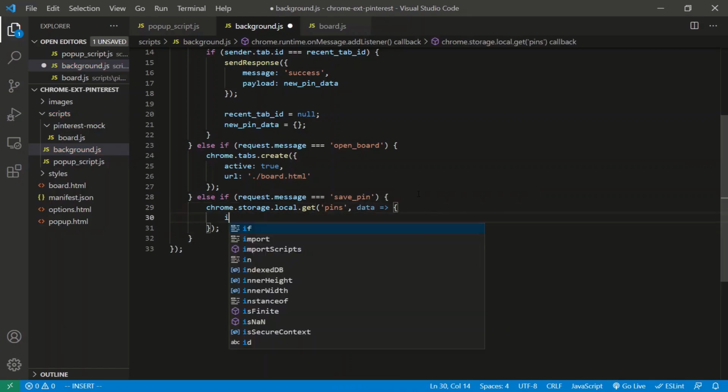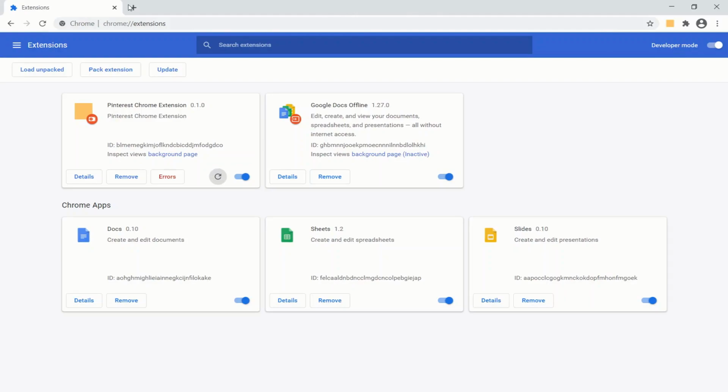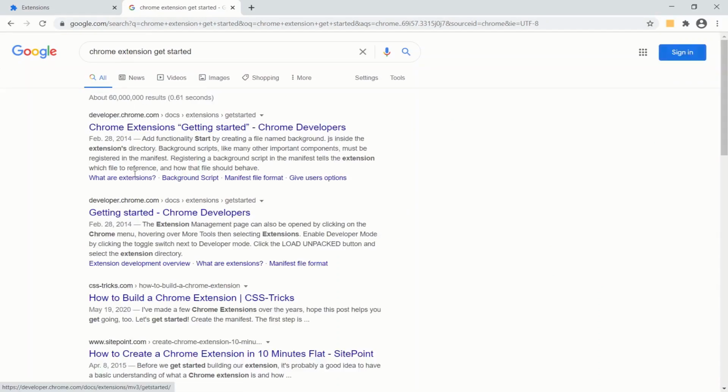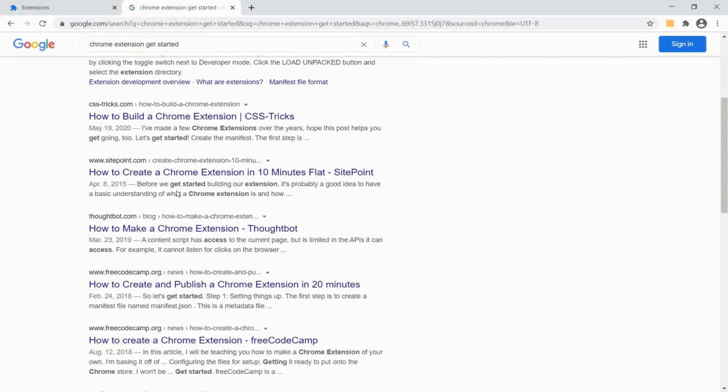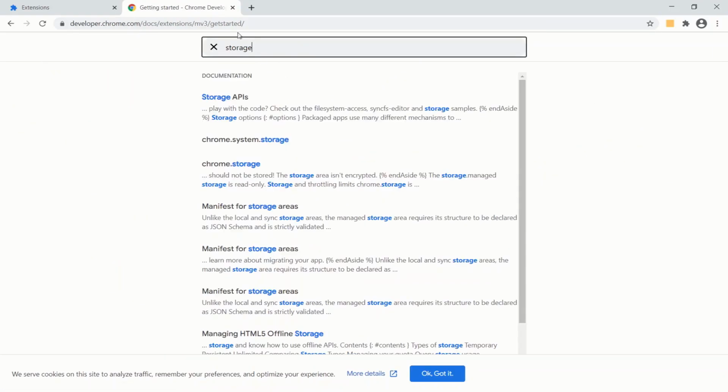Now if there's an error in this, what's the error for the Chrome extension storage?